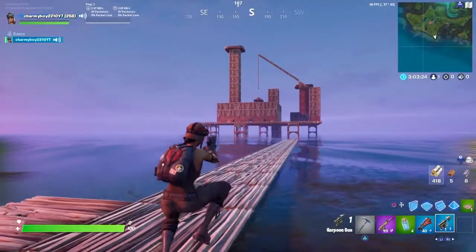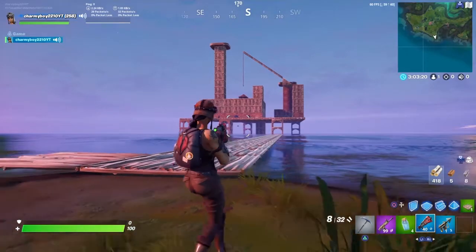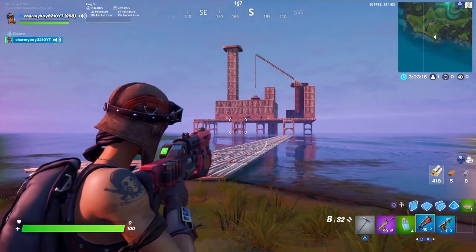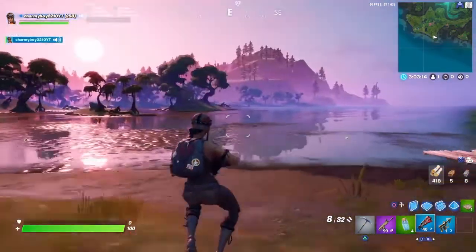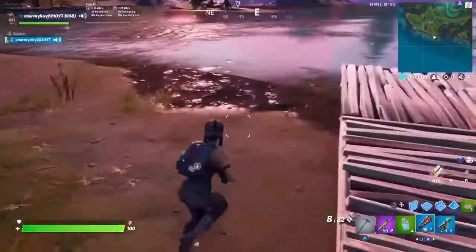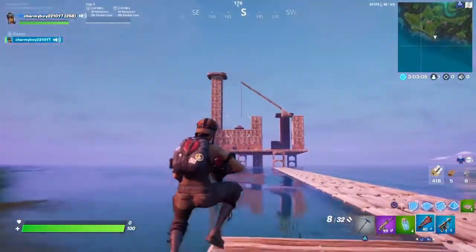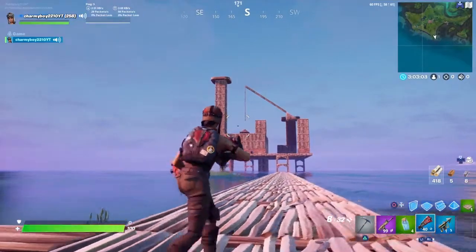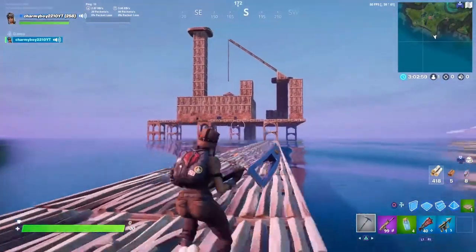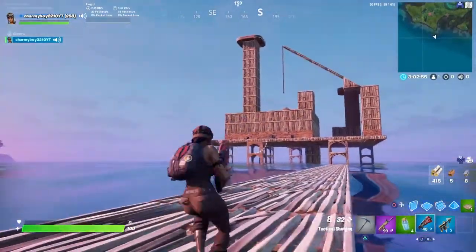Before the season ends, I decided to build the oil rig for next season. Everybody's been speculating it's going to be right there. So I looked up a picture on Google, I looked at the pictures on the Fortnite thing, and this is what I came up with. This is the oil rig for Chapter 2, Season 2.